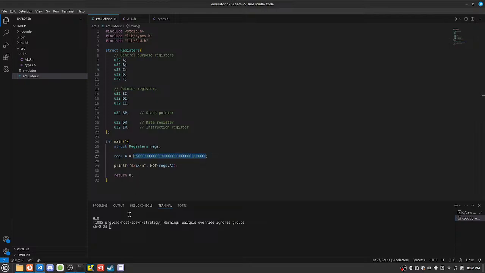Okay, let's do AND hex 1 and hex 2. So that should result in 3. Let's see. Oh, no, never mind. Wait, but if it's an AND, shouldn't it be 0 because we're doing hex 1 and hex 2?